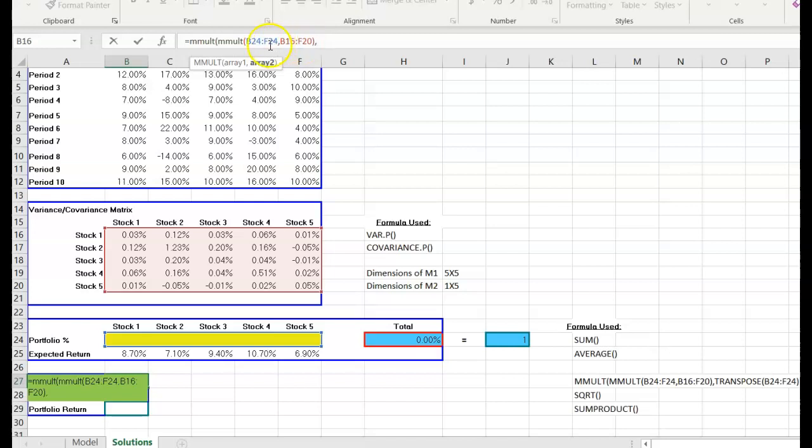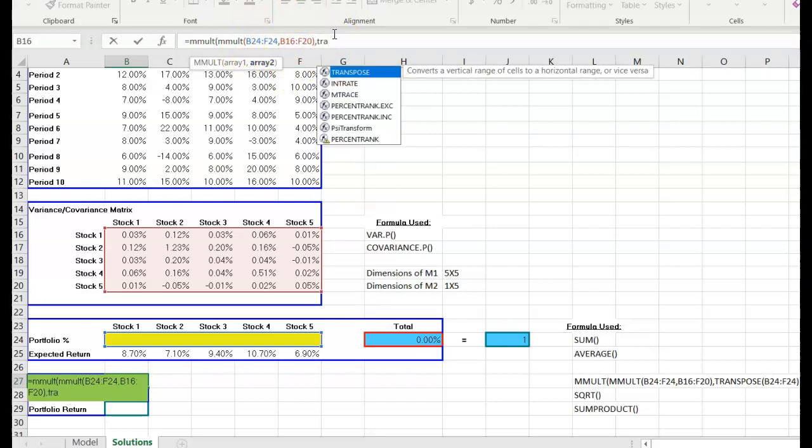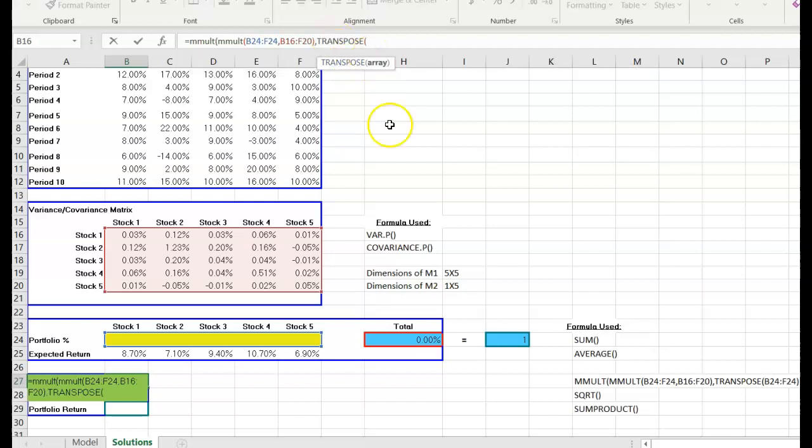So in order to get the dimensions correct for this multiplication, I have to transpose my weights matrix from a 1 by 5 matrix to a 5 by 1 matrix so that I'm able to multiply that with the product of this original MMULT function. So here I'm going to use the transpose function within the MMULT function, and the transpose would be the transpose of B24 to F24.